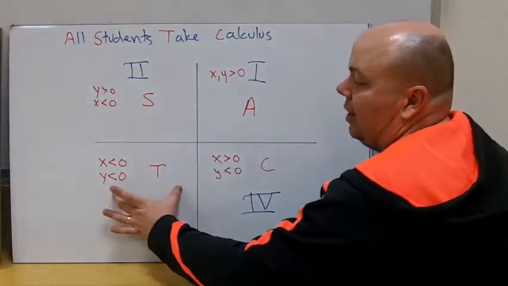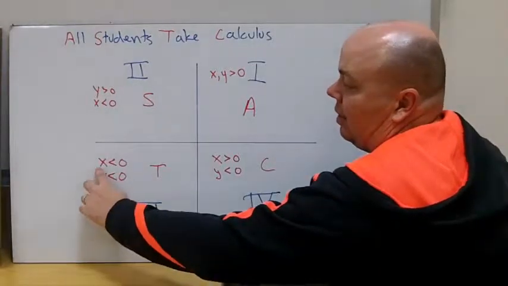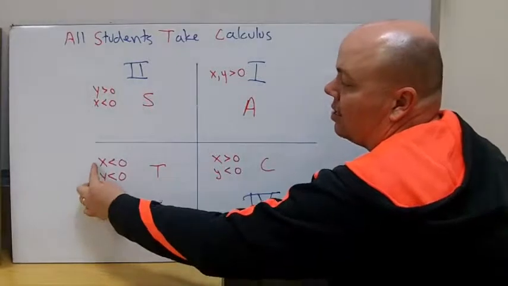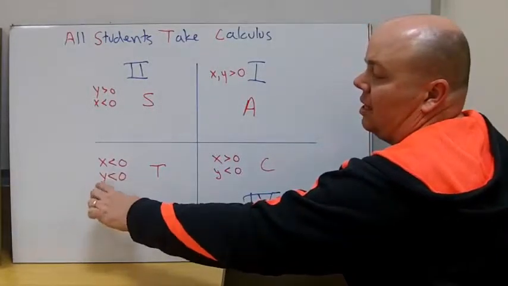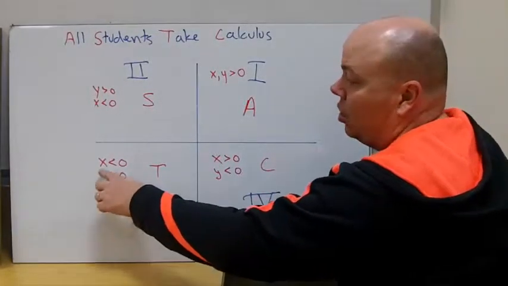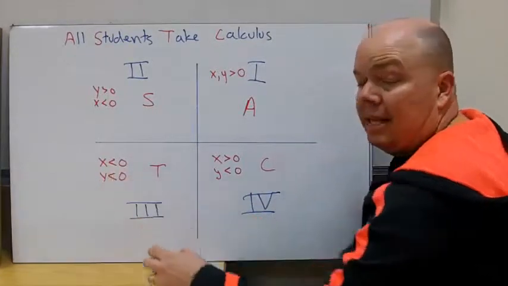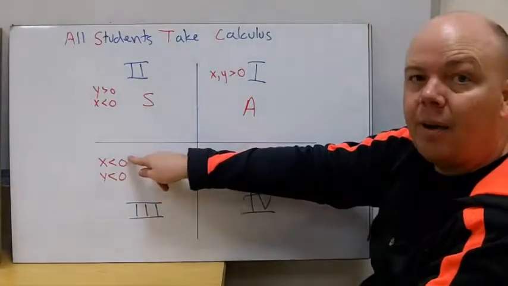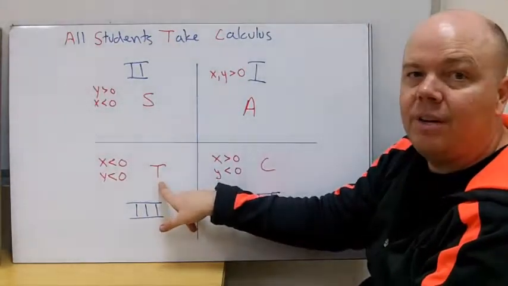Down here in the third quadrant, you're below the x-axis and to the left of the y-axis, so both x and y are negative. This means that the sine is negative, cosine is negative, and tangent is sine over cosine, this over this. So it'll be negative divided by negative. The tangent will be positive here.